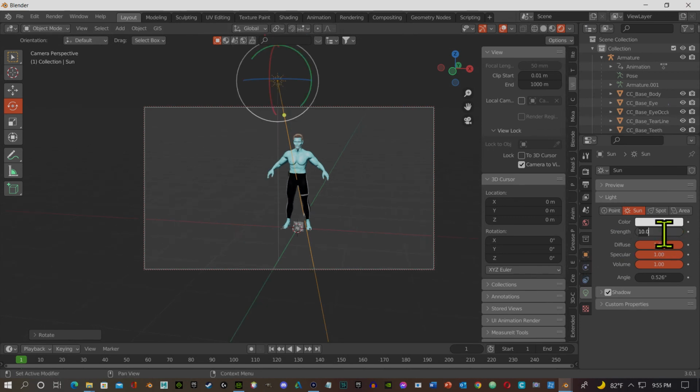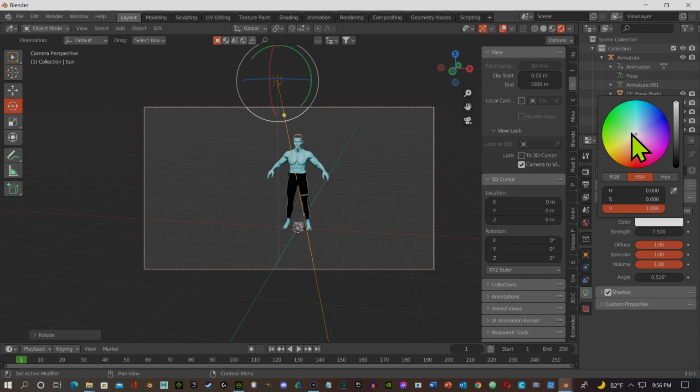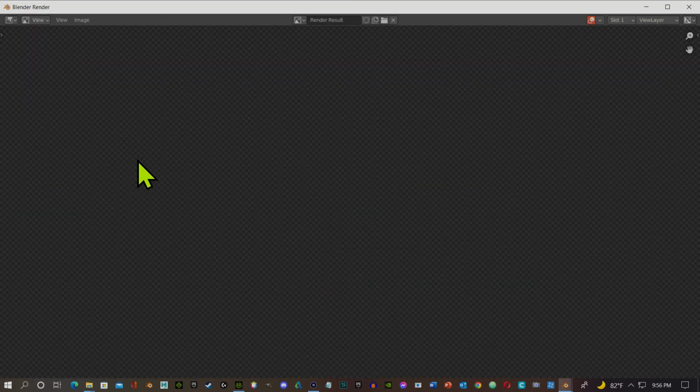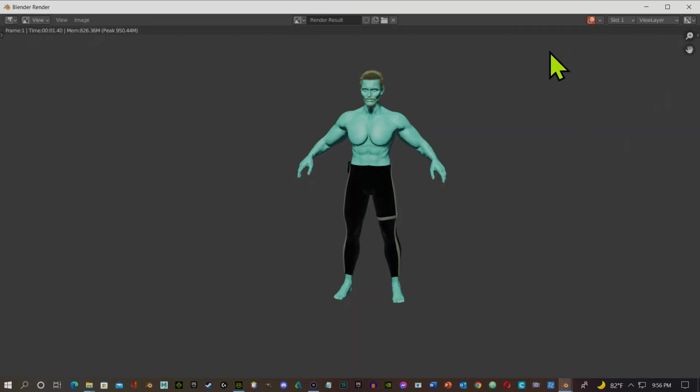Let's turn this down to, let's say, 7.5. Well, we can mess around with all these later. We can bring in a new character. Plus, I want to know why my character turned green. But the basics was the pants.